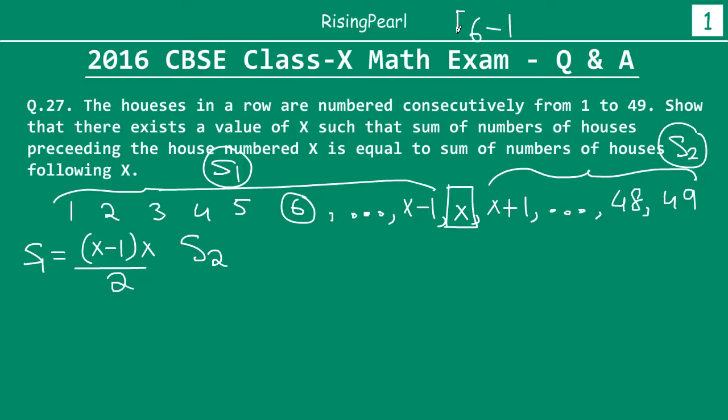So we take the last term and subtract the first term. What do we get? 6 minus 1 is 5. So are there 5 terms? No, there are 6 terms, and then we add plus 1. The point I'm trying to drive at is, if I know the last term and the first term, the number of terms will be the last term minus the first term plus 1. So to find the value of n, the number of terms here, for now focusing on S2, we take the last term, which is 49, and subtract the first term, which is x plus 1.